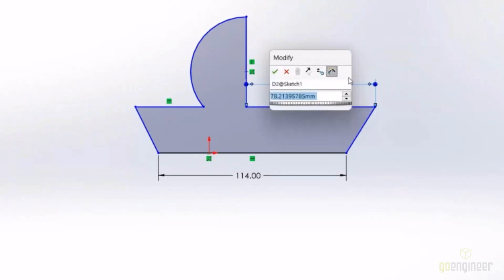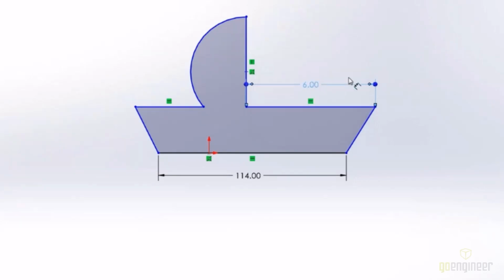What this is going to do is save me a click on this one, first of all. I didn't have to click, pull away from the line and click the dimension down for the Modify Dimension dialog box. It just comes right up. And then it'll tell me to put in my dimension. Now I entered the 6 and nothing happened because I have automatic solve mode off. That's a function of automatic solve mode.